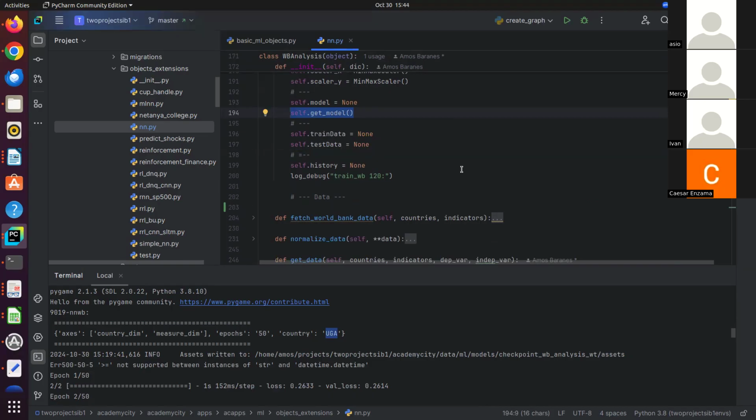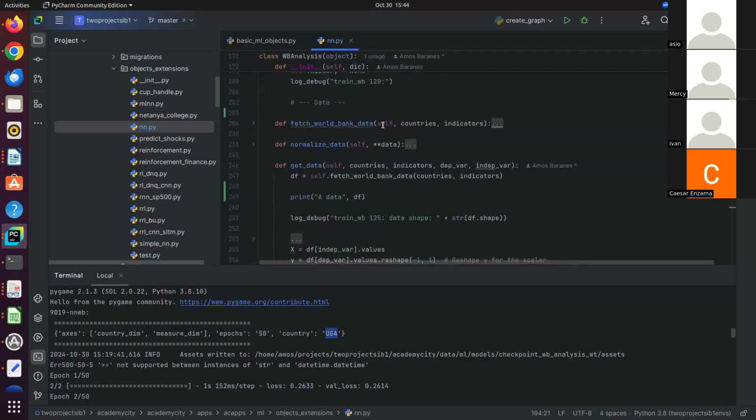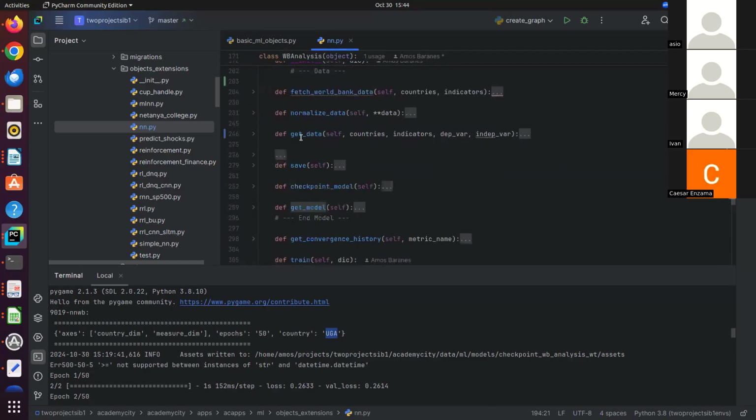So let's look at the get model, which I skipped before. Theoretically, I should have covered the get model. Nothing would have happened if I put the get model even inside the training, but this is the right place to put it, okay? In fact, get model, as we see in the future, will become more sophisticated because you might have several models and you tell the algorithm, try several of them, okay? We'll get there. For now, this is a good one to study the structure. Let's look at the get model. What do we do in the get model?